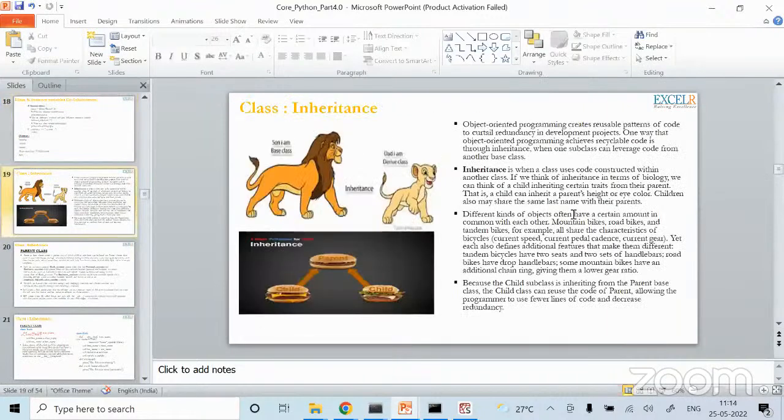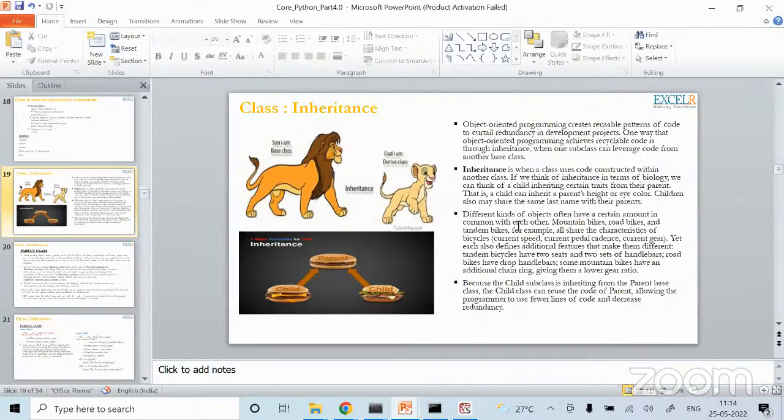Then we learned about inheritance, that we have the parent class, then we have a child class. So how do I inherit properties from the parent class? Simply, think of the bank example. I can have a personal bank account, I can have a business bank account. So I could have a class called account, in which I have all the details. Because no matter whether it is a personal account or a business account, I will have to have the customer name, account number, pan card details, and all these things. So these are some of the attributes or functions which are common. You can define them in the parent class, which you can leverage in both the classes.